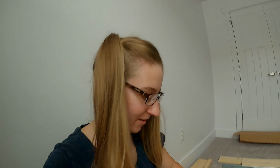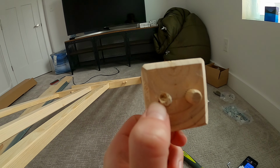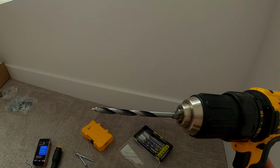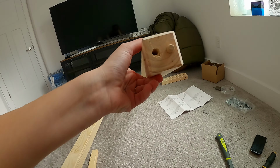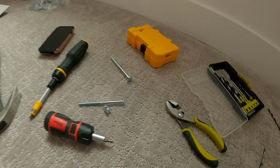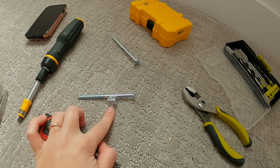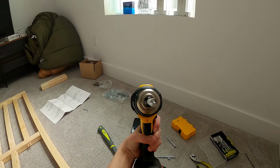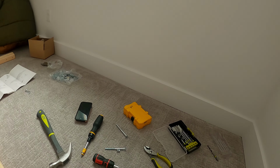So update, I put one of these things in here where there shouldn't be one, and I can't pull it out. So now I'm trying to drill it out, and my hair fell out, and I just don't care. Okay, so I was able to drill a hole through so that it goes to there, and double checked that this fits in there, goes into that little thingy-ma-jig. Had to use a much thicker drill bit than I thought.